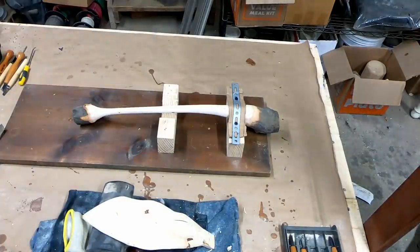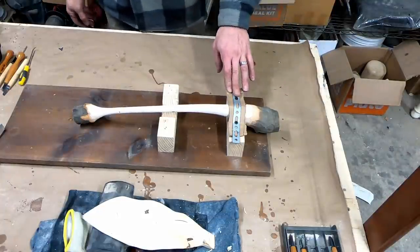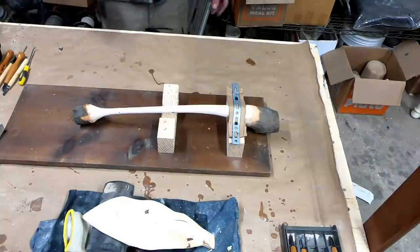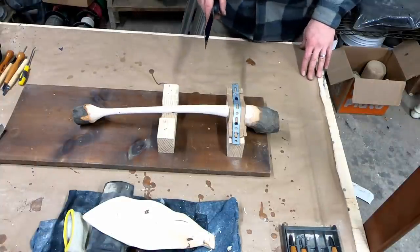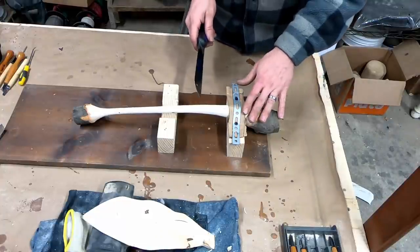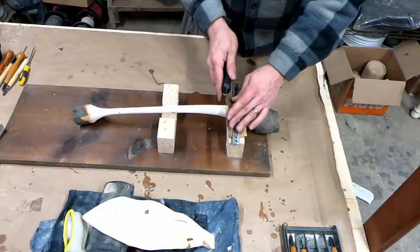All right, guys, so we got our stem here clamped down to our little makeshift V-block stand. I'm just gonna ever so gently cut us some kind of a socket or make a joint here. Pretty nervous, cannot lie.